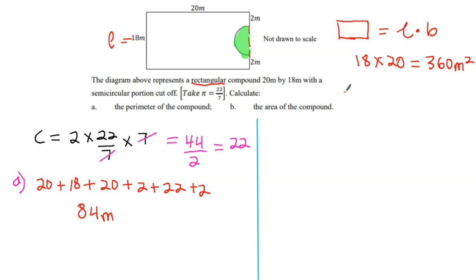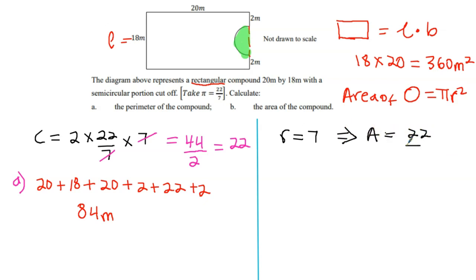So that means we need the area of a circle. And area of a circle is pi r squared. The radius, we already got from our previous work, and the radius was 7. So the area of a circle is going to be 22 on 7, which has been given, times 7 times 7. You can do it this way, or you can say 7 squared, but if you do it this way, that will help you as you cross some of them out. So here 7s into 1, they go away. So 22 times 7 gives us 154 meters squared.